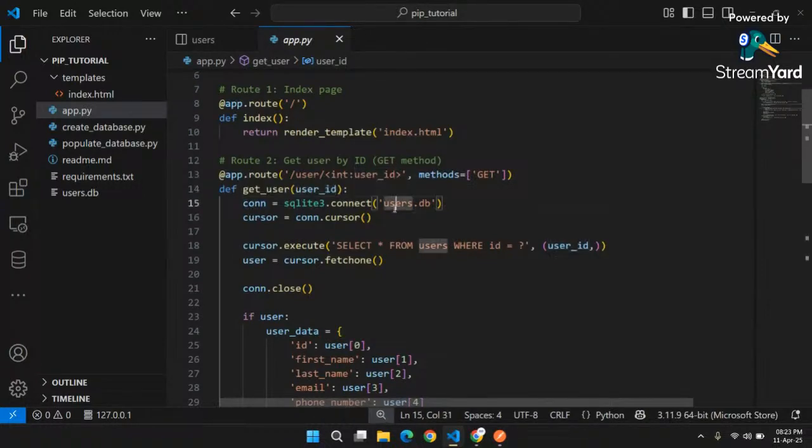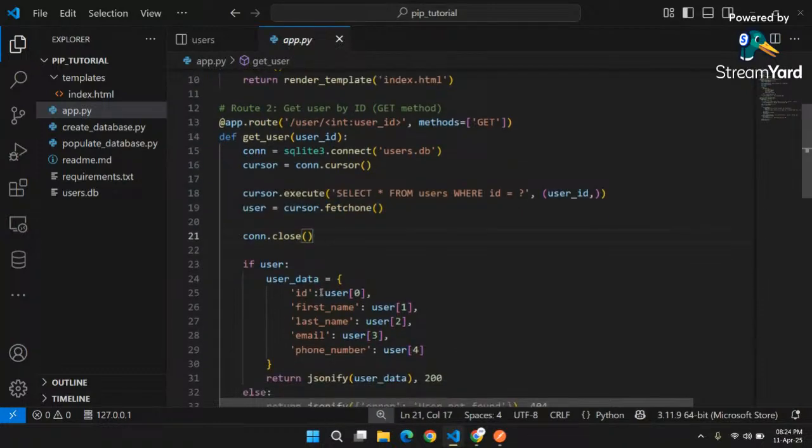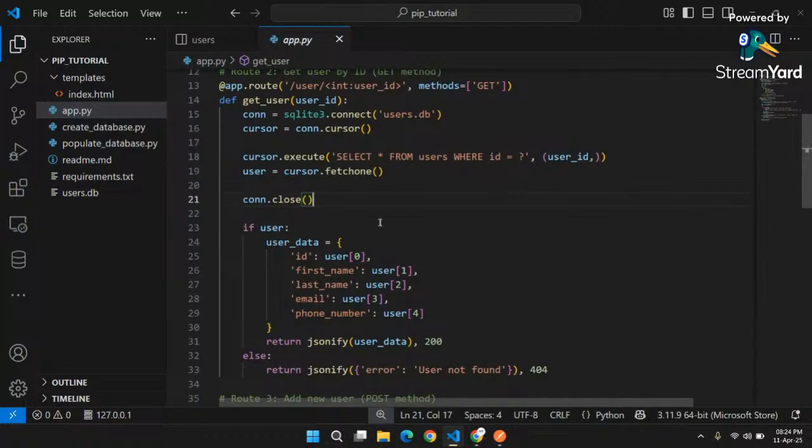So we connect to the database and then we execute SELECT * FROM user, normal SQL, meaning select the information, the first name, last name, phone number, email from user, where the ID is equal to whatever ID we pass while testing the API or that route. And then we fetch it as a user, and then we close it. Now when we close it, we have all the information in the user, but we need to run a loop for us to display this on the screen.